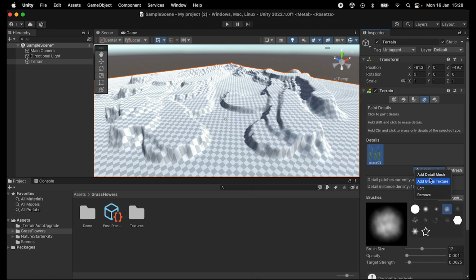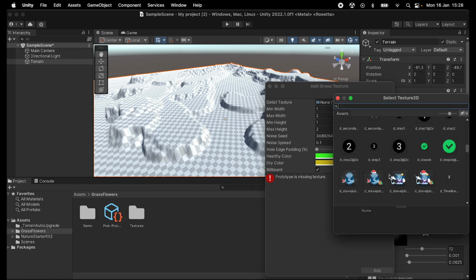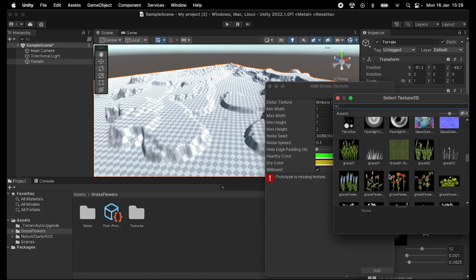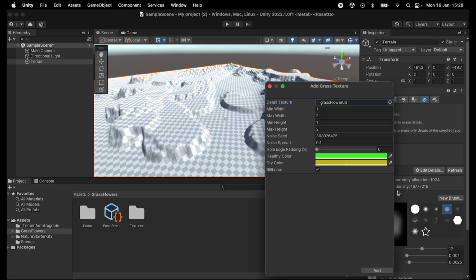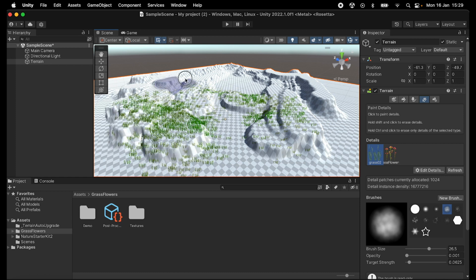I can have as many of those as I want. So I'm going to add another couple in just to keep a little bit of visual interest. Let's go. And then I'm going to select them one at a time. And again, we've got the brush, so I can change the size of my brush to make it smaller, or I can make it larger. And we've also got the opacity and target strength, which decides how many of the texture objects are placed. So you see at the moment it's not placing loads as I go over.